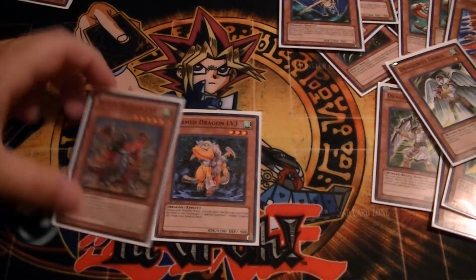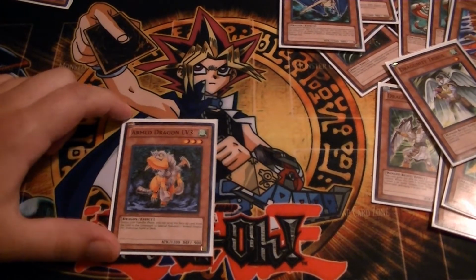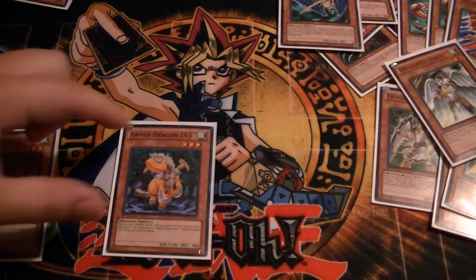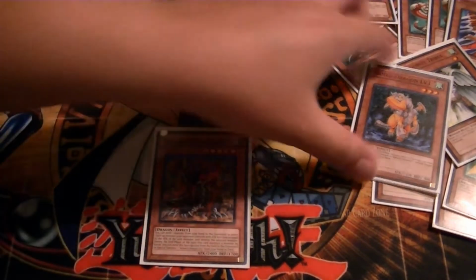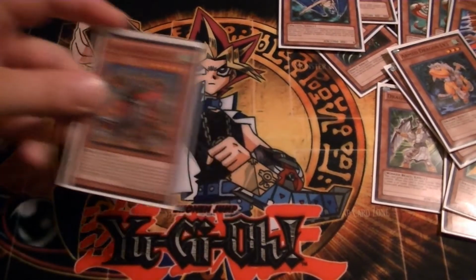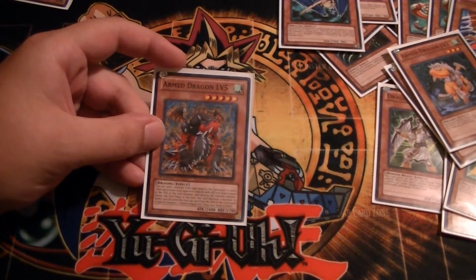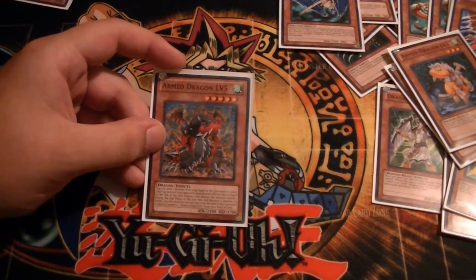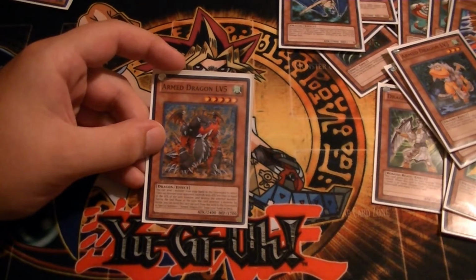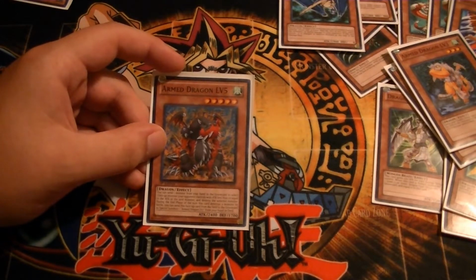You don't have level 7, but if this thing happens to survive to your next standby phase, you can special summon Armed Dragon level 5 from your deck by tributing this card. And Armed Dragon level 5 reads, you can send one monster from your hand to the graveyard to select one face-up monster your opponent controls with attack less than or equal to the attack of the sent monster, and destroy the selected monster.